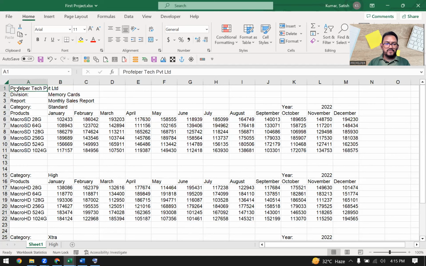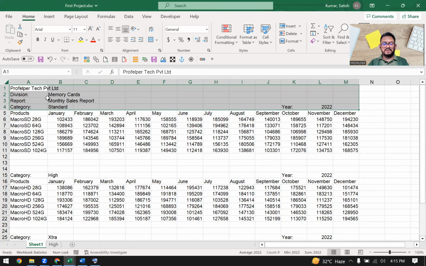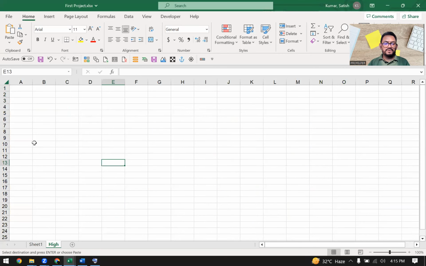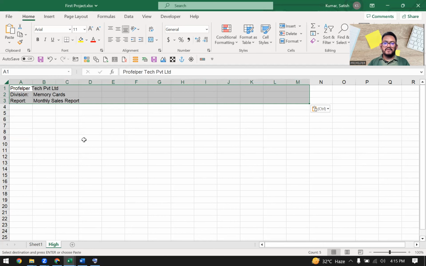So what we'll do, we'll just copy this particular record which has the company detail and the other details. I'll just copy this and I'm just moving, I'm basically moving the data set, because we need the column headers and the rest of the details as they are. So first we need to copy it and go to the new sheet and select your cell wherever you want your data to be pasted. Control V, the data is there.